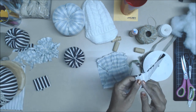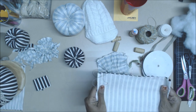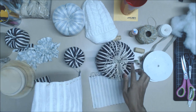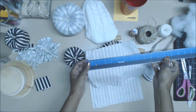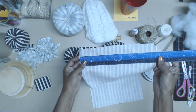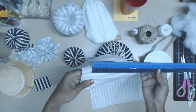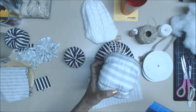Each pumpkin has various different sizes, so make sure you decide what size you want your pumpkin to be. Keep in mind that the taller the pumpkin, the harder it is to pull your needle through that hole. So don't make them taller than 6 inches, because it's so hard. It really, really is. So this one here is about 8 inches, and it was about 7 inches, and I used about a 1/4-inch seam to do a running stitch, and you're going to sew on one side. So they're all different sizes.